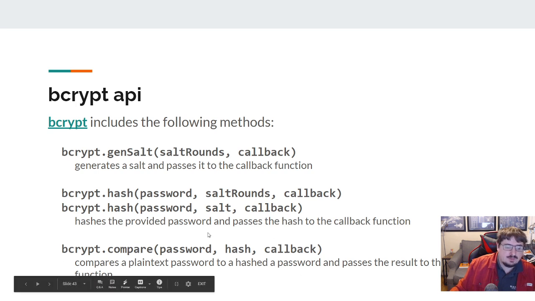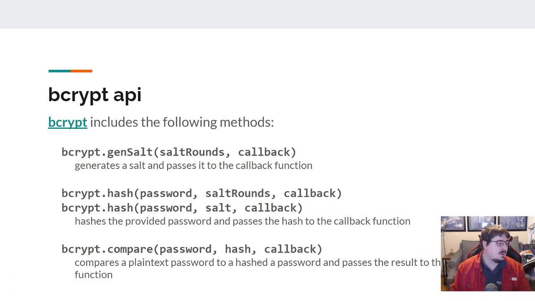The third method that exists is bcrypt compare. What that does is it compares a plain text password with a hash, and it returns a result of true or false to the callback. If it's true, then that password has the same hash as the hash. If it gets false, then they're different. So basically, you really have only two methods to use for this library. You hash passwords and you compare them. That's it.